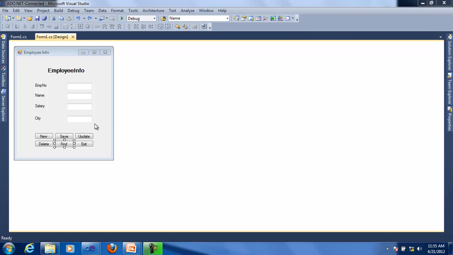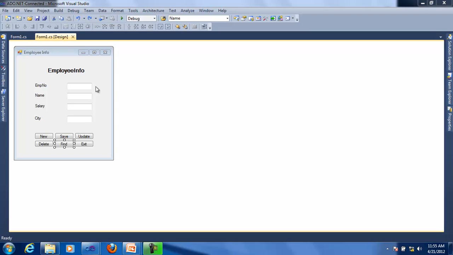We have done various things. We have checked validations so that the user should not be able to submit blank values to the database. Then we have also added exception handling. We have also tried to prompt the user with proper messages.